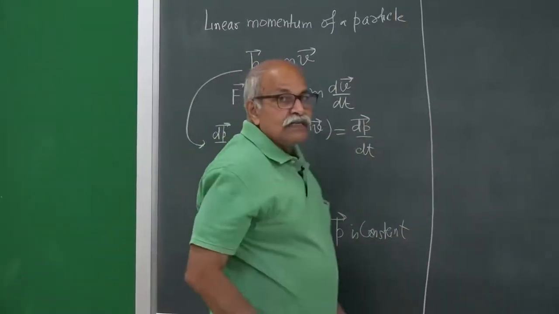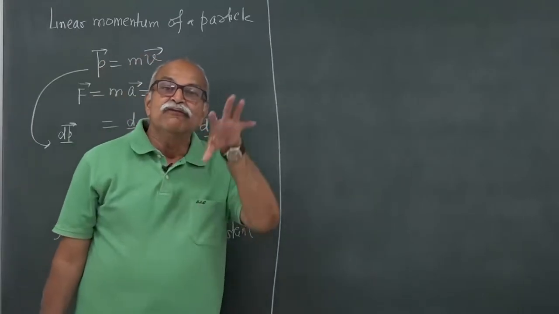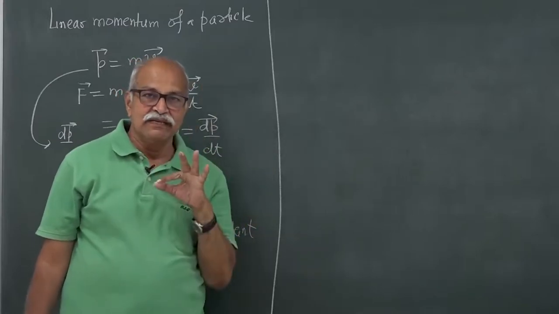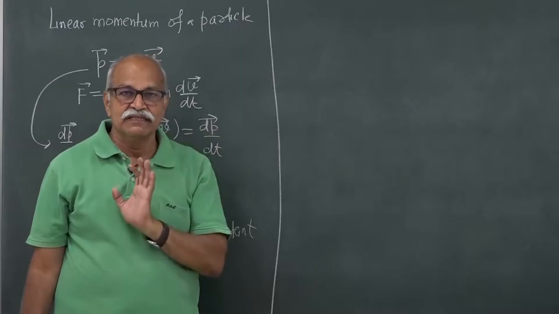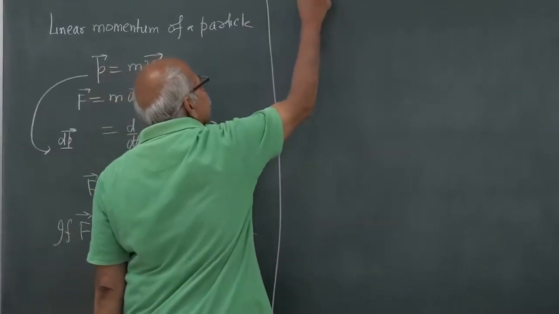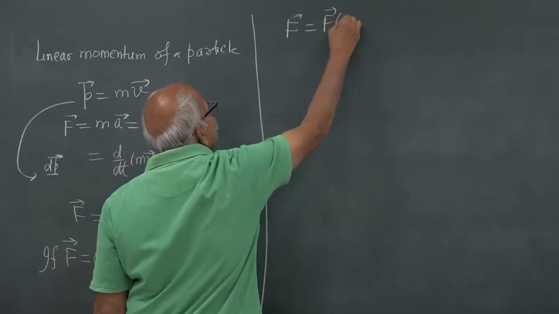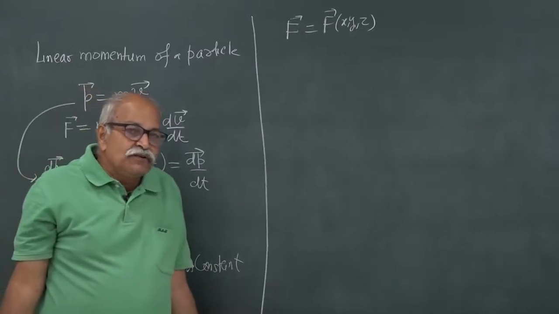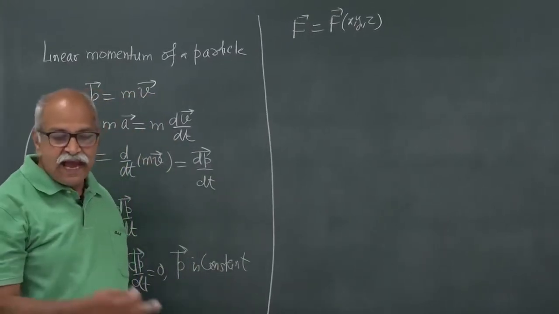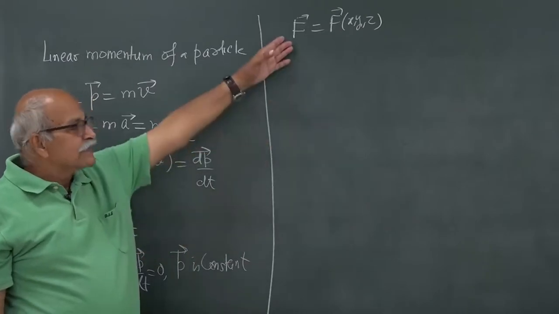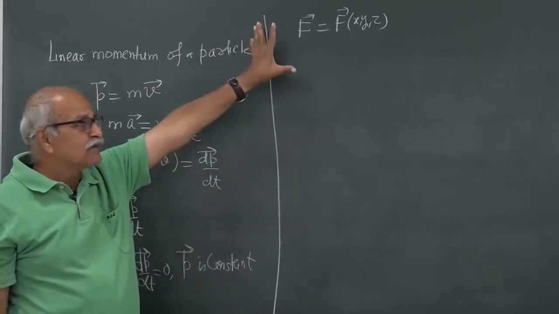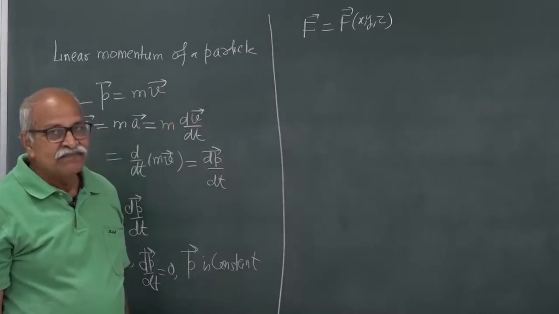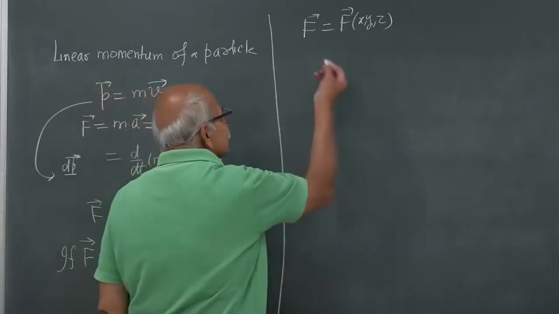Okay. The other concept is related to the force itself. Okay. If you have a force which depends on a space point x, y, z, force is a function of x, y, z. So, you have F, and that F is a function of space point. I am using Cartesian coordinates. If convenient, we can also use, depending on what problem is at hand, other coordinate systems, but let us describe our theory in terms of Cartesian coordinates.